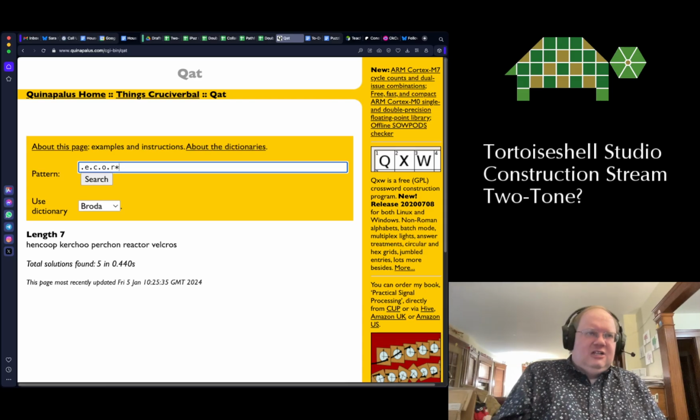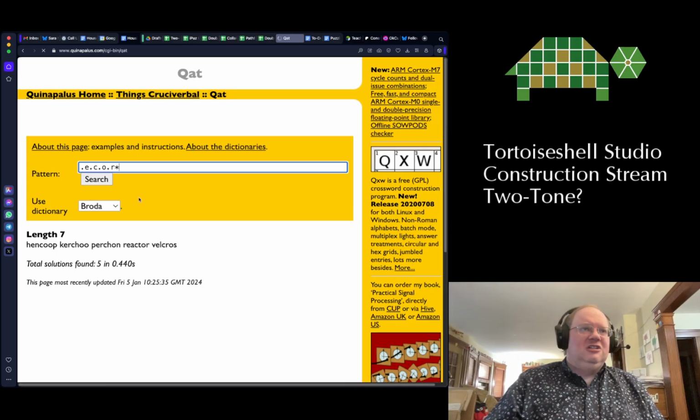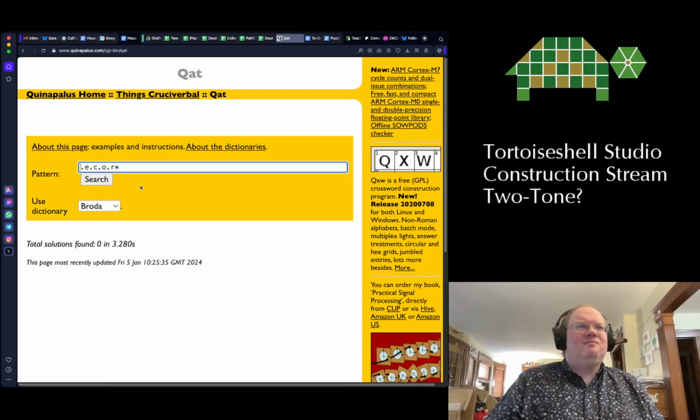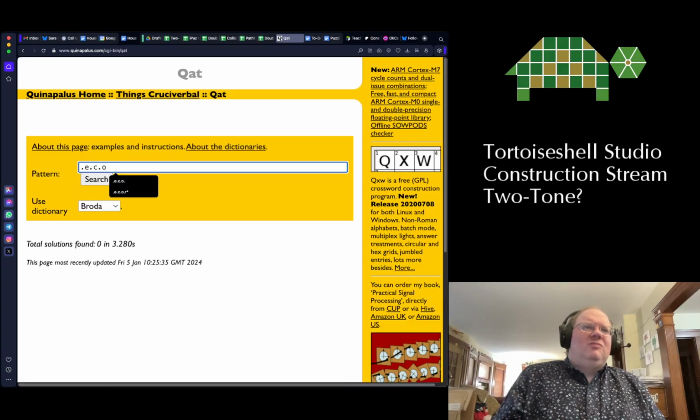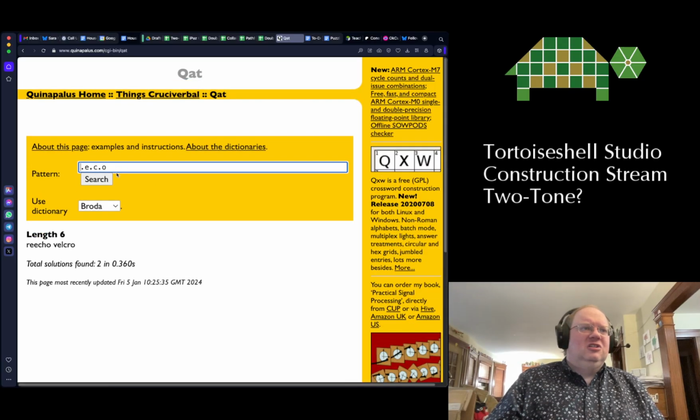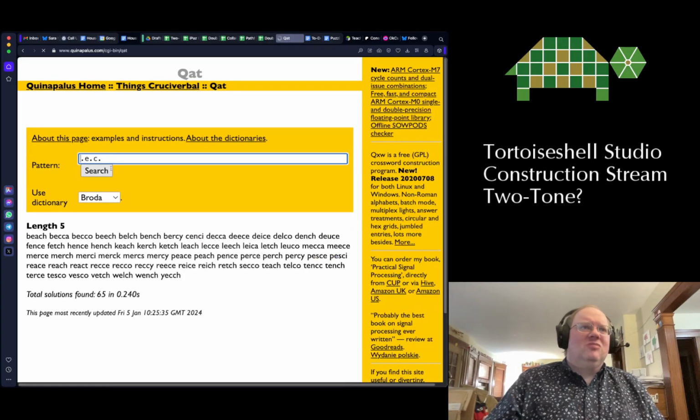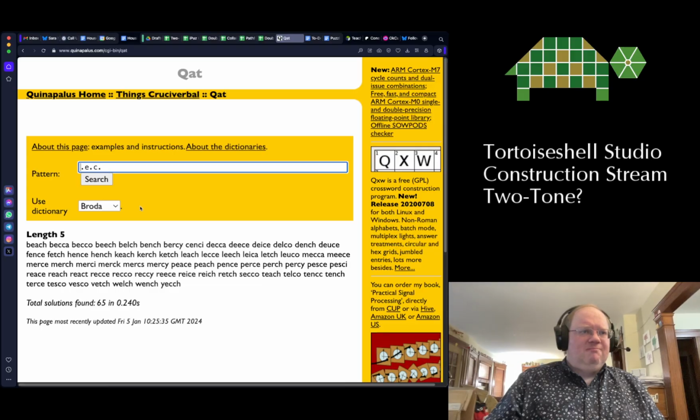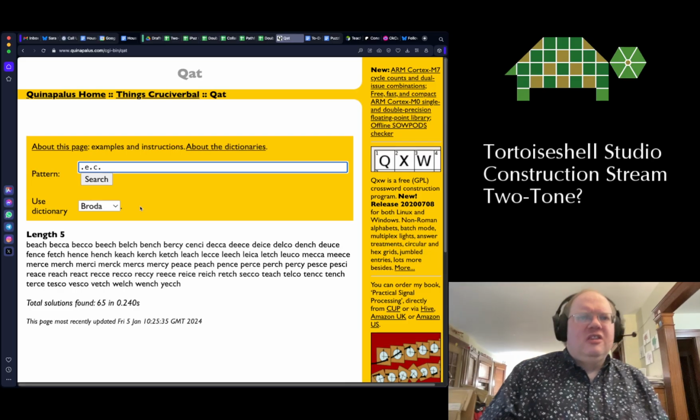What if I made it slightly longer? Nothing. Velcro, nope. And then there's a lot for this. So maybe we just go with that.